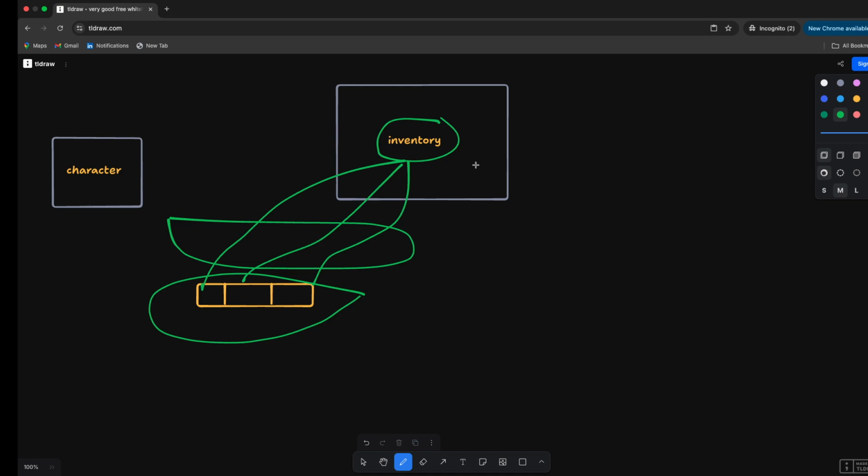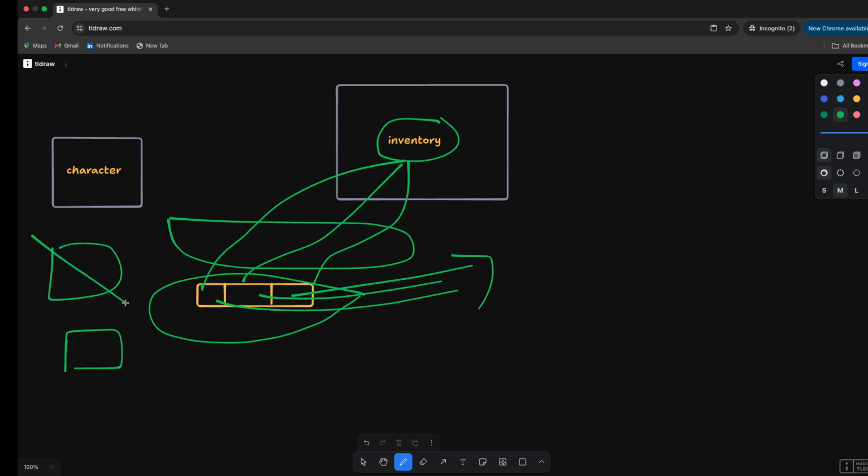Because here we don't know how the items are stored, right? The only thing is we want each of them to be active, right? So this is a very good example, right? You might be carrying them in a bag, or you might be placing them in a box. We are not worrying about that, right? Our only goal is that using this inventory we should be able to get each individual item. So here is when we can make use of an iterator pattern, right?